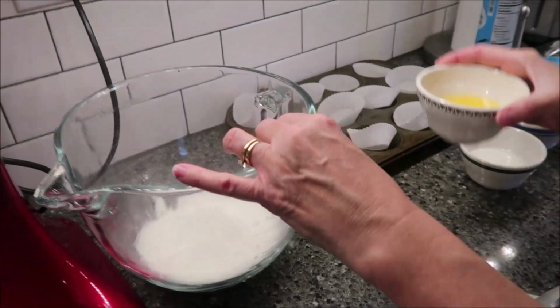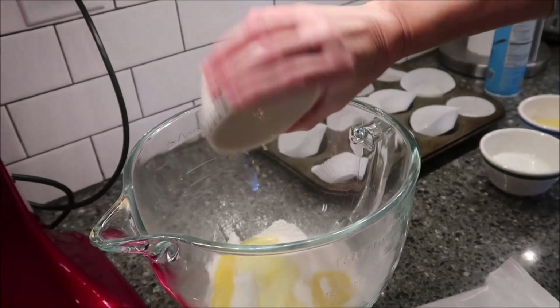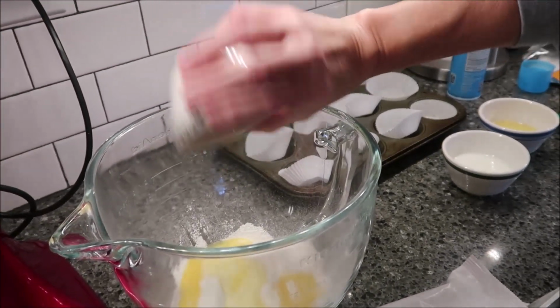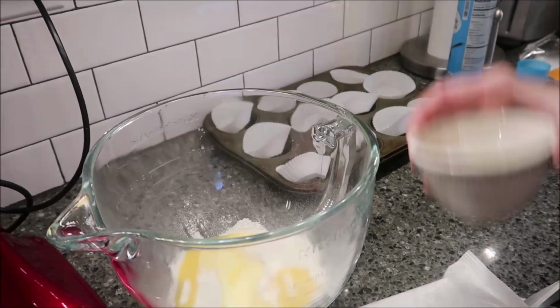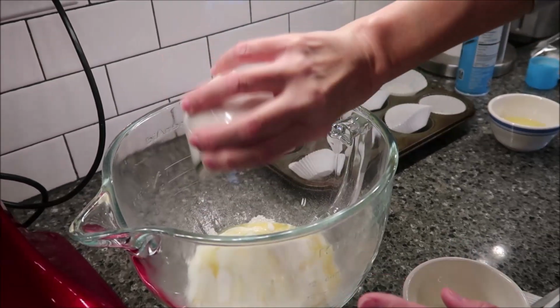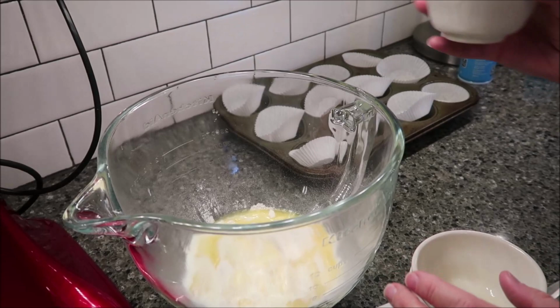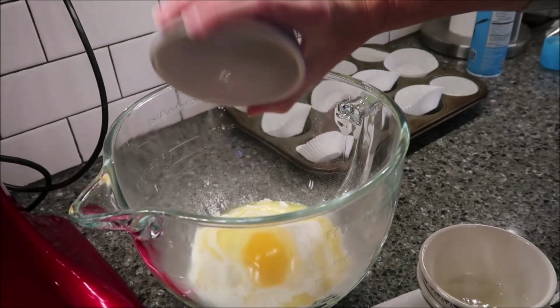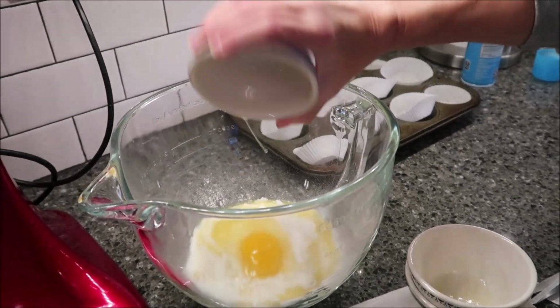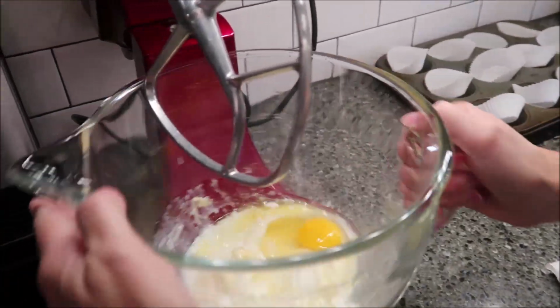And then however you need to get it into those cupcake tins, you're going to do what you have to do to get it into the cupcake tins. You can spoon it in there. I pour mine into a smaller measuring cup, and then I pour mine in from there. That's how I do it. So right now I'm just going to mix this all together.